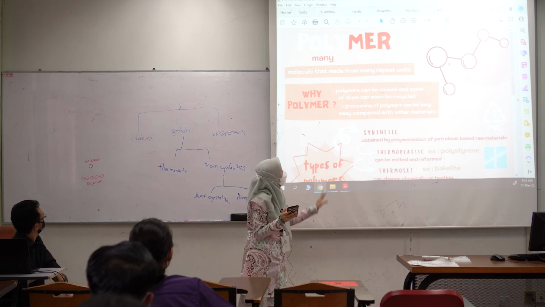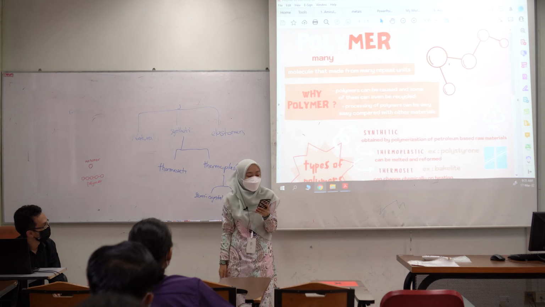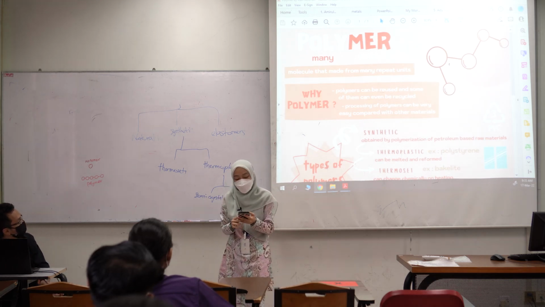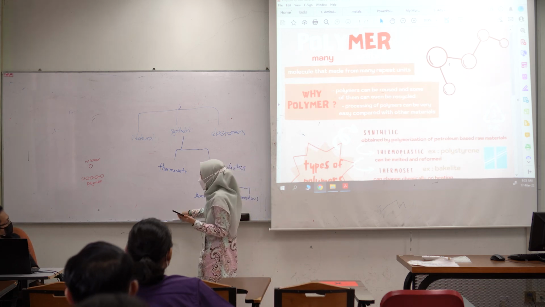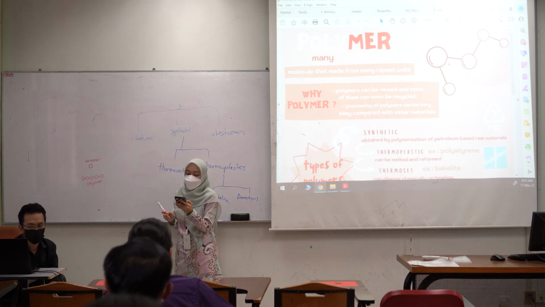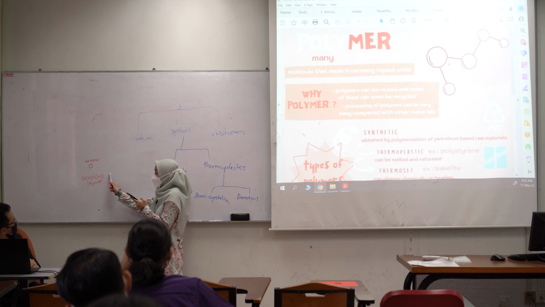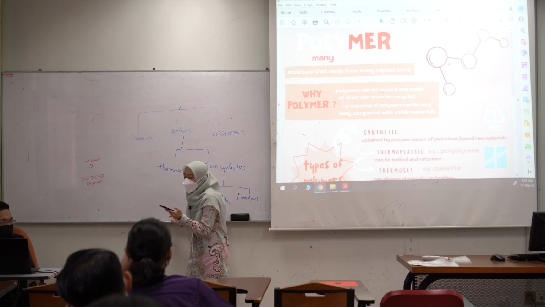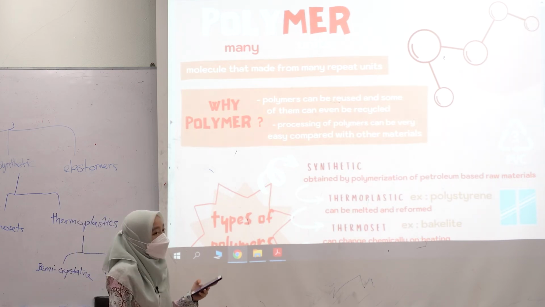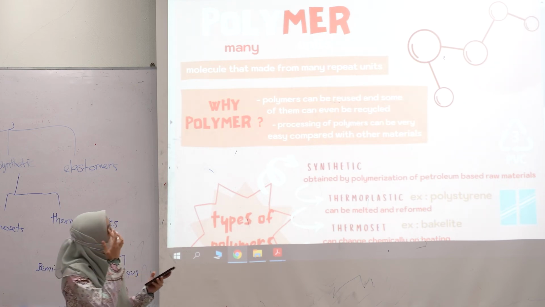Poly stands for many, mer stands for units. Polymers are macromolecules formed by chemical bonding of a large number of repeating units called monomers. Can you see? This is a simple visual representation: monomer, polymer, repeating unit. Polymer has also become a raw material that we use now in our daily life, such as plastic bags that are made from polyethylene.